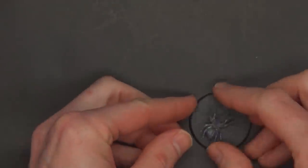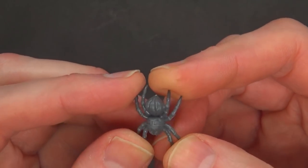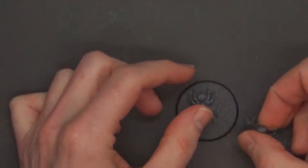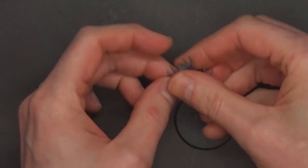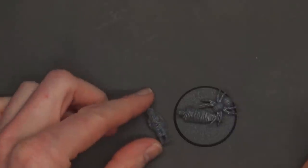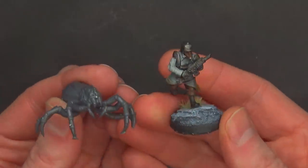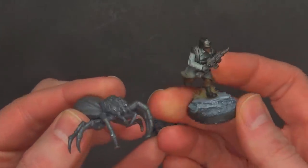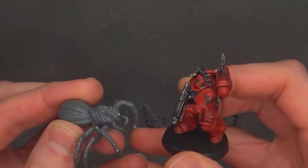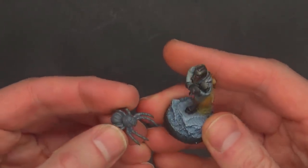The smaller spiders are cool — you could put a couple on a base. They're pretty well detailed and kind of creepy looking, with plenty of detail to paint. You could put them on a single base or make a little swarm base. You can even have them munching on a dude — there's the human figure and the little hobbit-type guy. They pair up great with sci-fi minis: here's a Death Corpsman — that would be a fun little fight — and a Primaris Marine. Classic matchup, and they definitely size up pretty well.